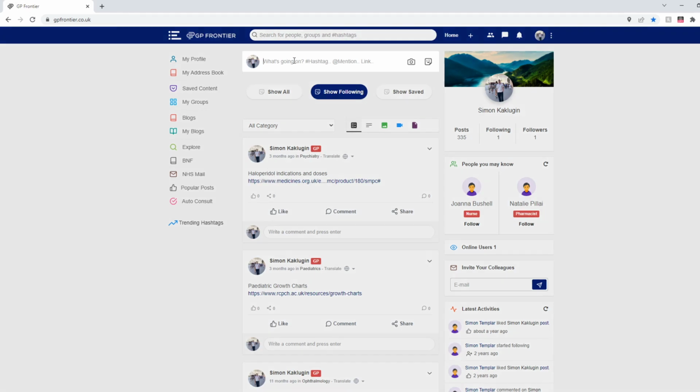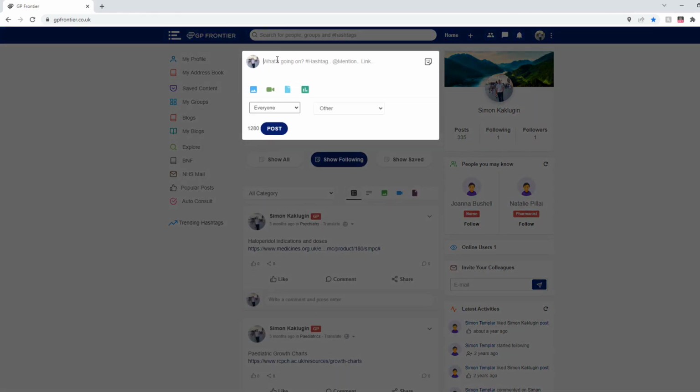And yeah, if you're making a new post, you just click on this section here, you type whatever it is you want to write. You have the ability to upload a file, whether it's an image, a video, or some other document such as a PDF. And you can also create a poll. If you click on this icon here, you could create a poll also. Okay, so that's if you want to add any additional media to your post.